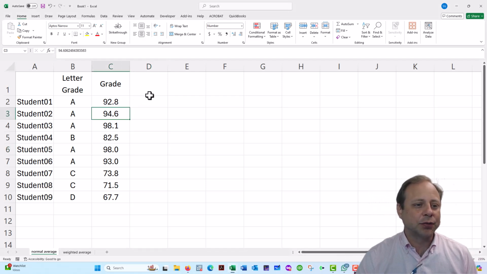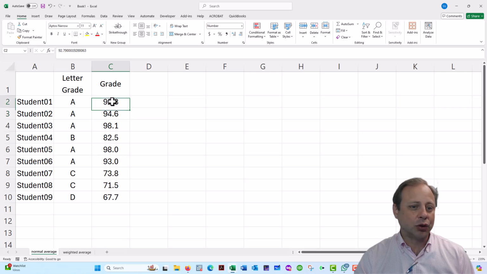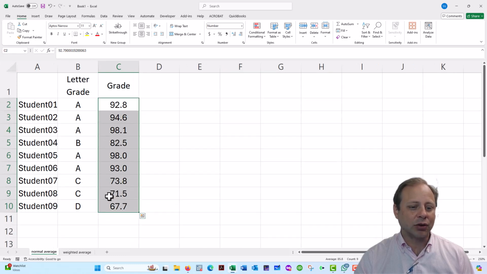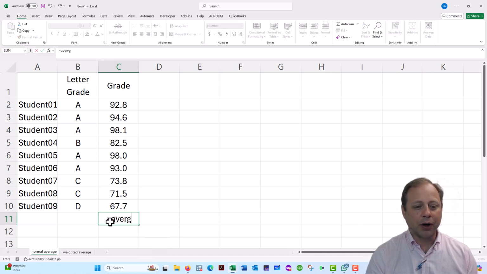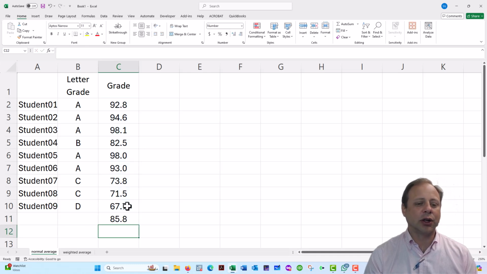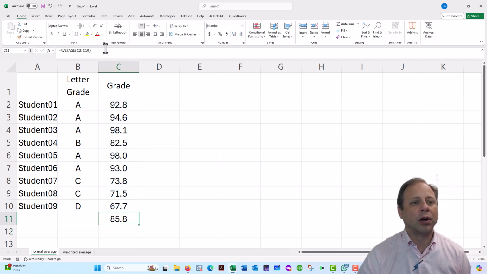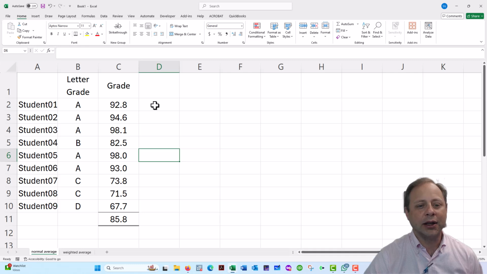Here, I've pulled some grades from an old class and anonymized them. And what we're going to do here is take the simple average, which you've done a bunch of, I'm sure, in the past, right? I'm going to do it down here at the bottom, and I'm going to use the function for average. Clearly, I didn't do that right. Tab. Average, thank you, tab. And then I'm just going to say, hey, Excel, calculate the average of all of these guys. So here's the final grade for a bunch of students. And I'm like, well, what is the class average? And 85.8 is the class average.